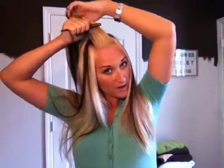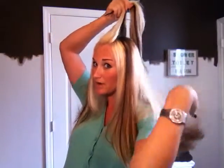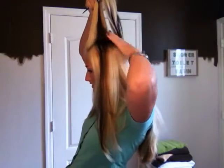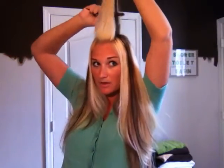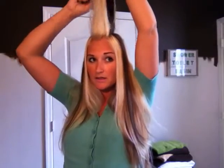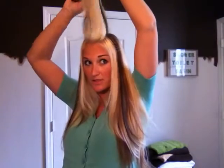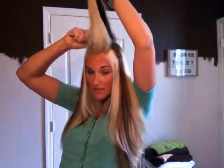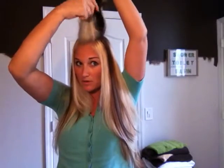And again, if you've got really, really thick hair and this is going to be really heavy, I'm not coming back too far. You can see, I just want to show you this. It's probably 3 inches of hair. And I've just got a good chunk here. If you've got really thick hair, you're going to want to go ahead and tease this. I'll do a little bit, so that it stands up really nicely. And I'm not teasing the front too much. I just want to do this back portion back here, because I want the front to lay really nice and smooth.